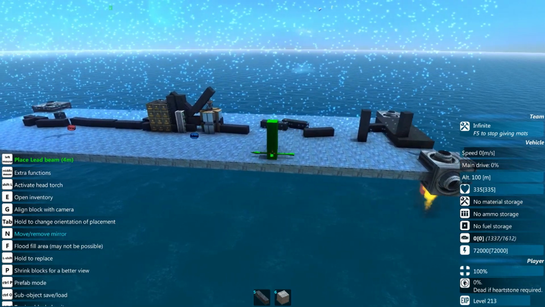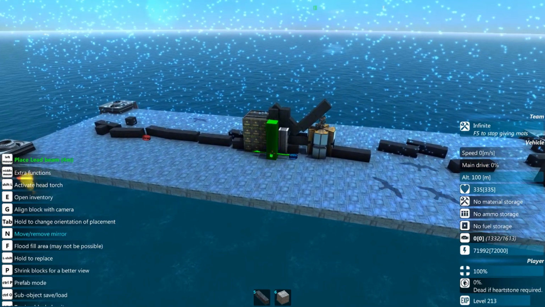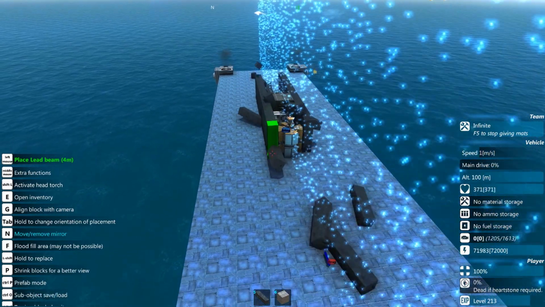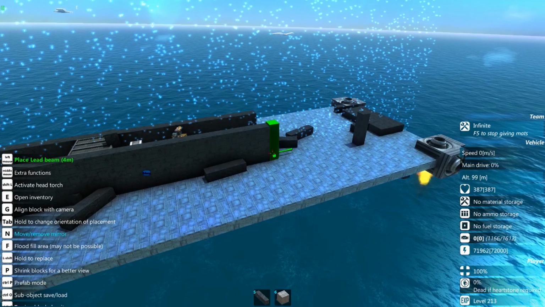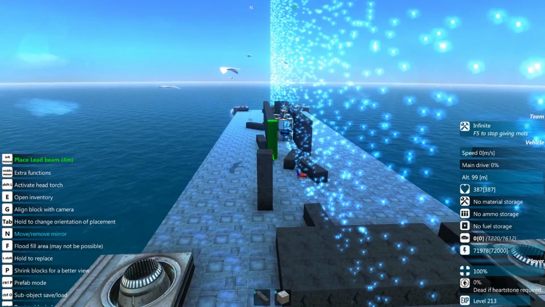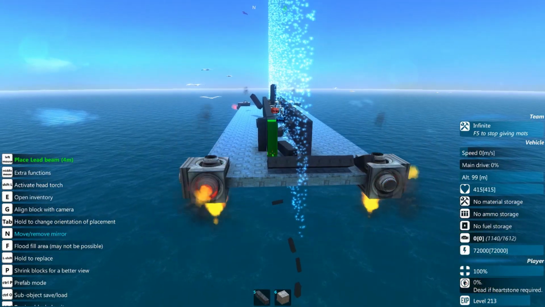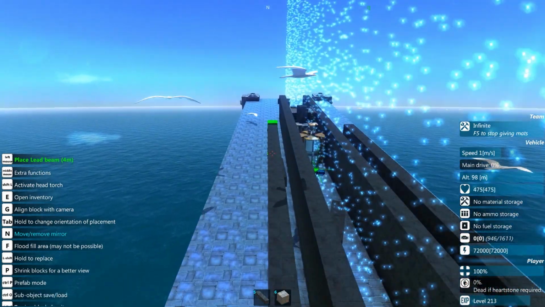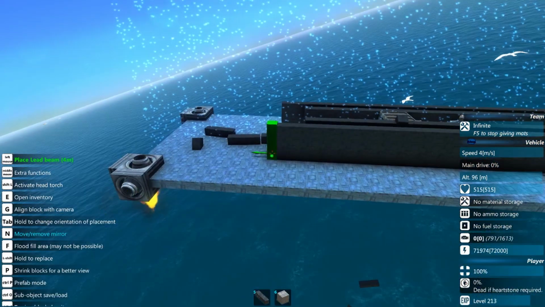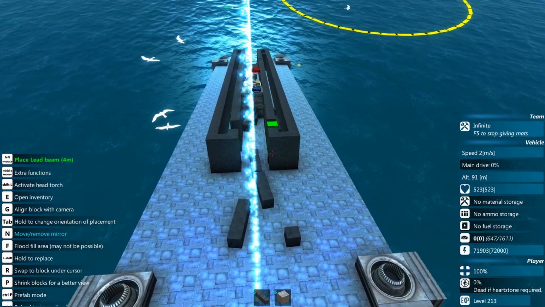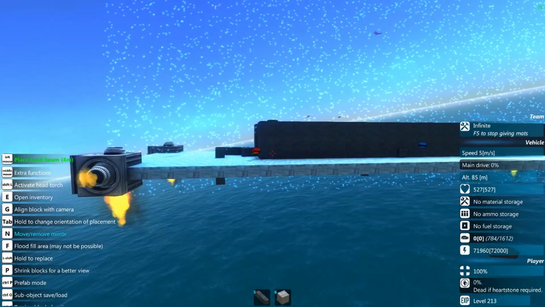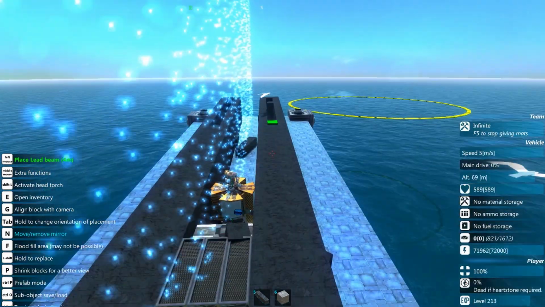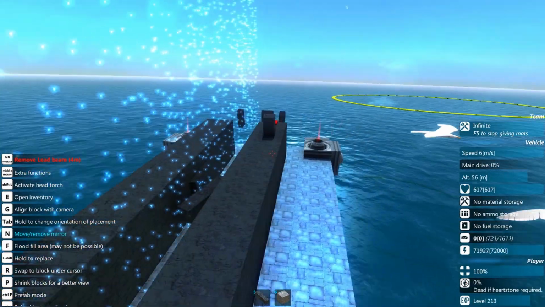If I add a ton of extra mass to this vehicle by spamming lead blocks all over it, then I need to be able to counter that weight with my acceleration. Otherwise, I'm just not doing the job. I don't have enough control authority. So if I was to go completely crazy here and add just a ton of lead blocks, and it looks like this still isn't enough. As I was saying, if I add a ton of lead blocks, there we go.